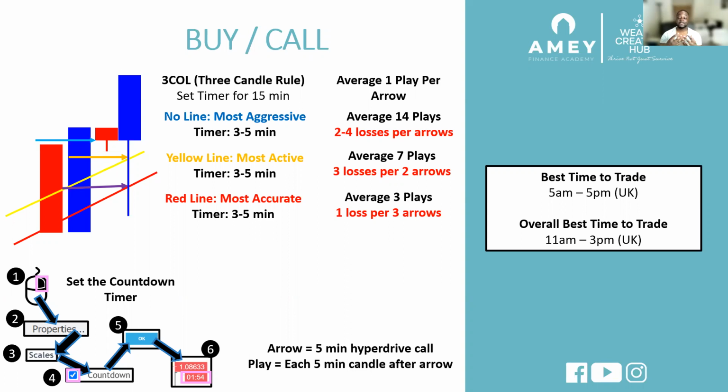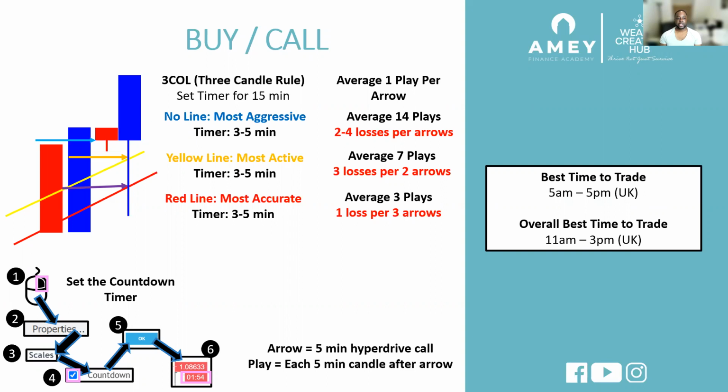I personally trade fixed time, so when you're going in, I'll tell you how many minutes you need to do for each style. And like I said, for the best times to trade, you can try 5 a.m. to 5 p.m. UK time, but the overall best time is 11 a.m. to 3 p.m., and you can stretch to 5 p.m. and hit it from there.